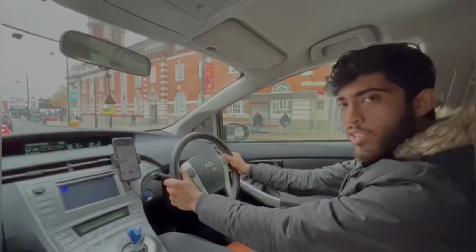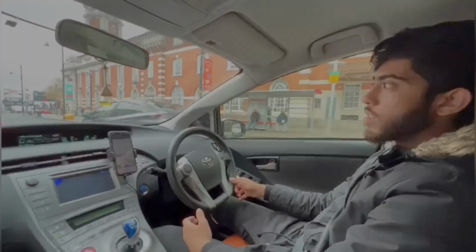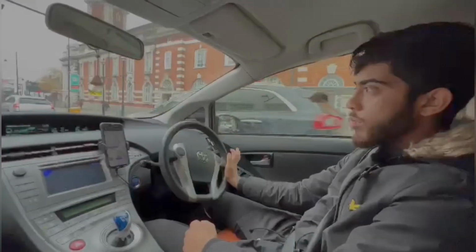As well as that, the steering is very light, which is exactly what you want around city with your tight maneuvers, etc. You don't want some laborious heavy steering wheel like the X5. You want something nice and light. Literally you can move it like that.